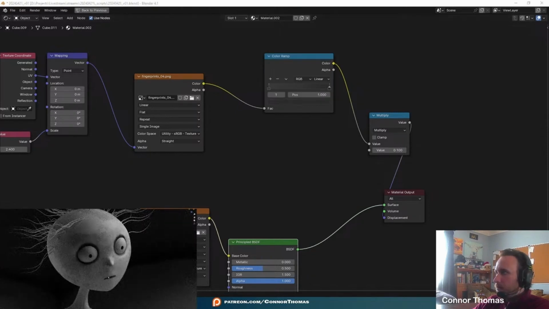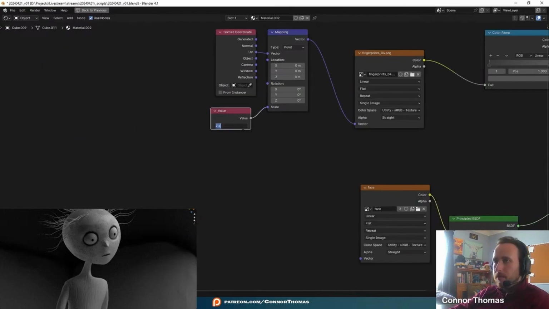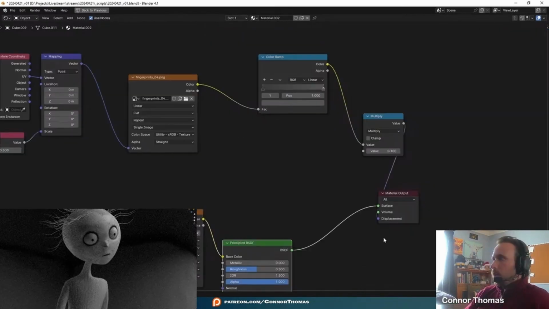And now we're going to get some of those dents that you would get on wood. And of course we can change the scaling up a little bit more if we want the overall amount of it to be a little bit larger. And that adds in a little bit of extra texture to our overall image here.